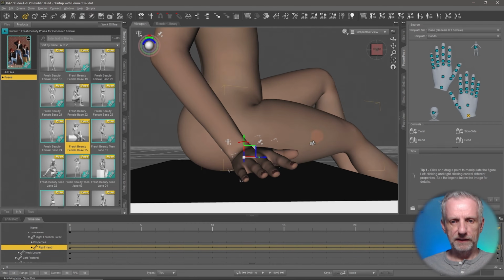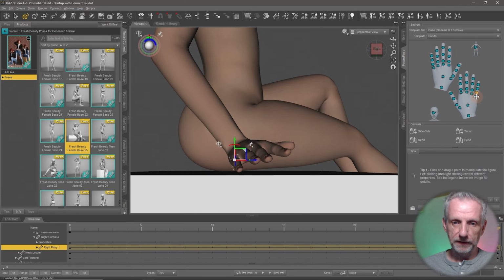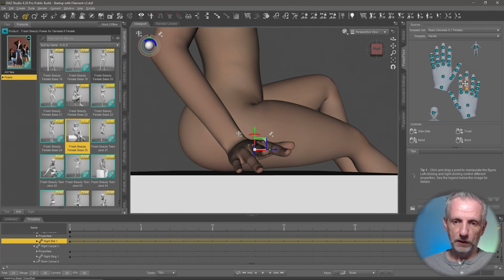So I'll take a look at every single finger here, namely this part of the finger, and just move all these fingers down so that they touch almost onto the seat object. So not these, those are the groups that will curl up the finger. So I'm going to use these just so that it looks like she is balancing herself on the seat object.